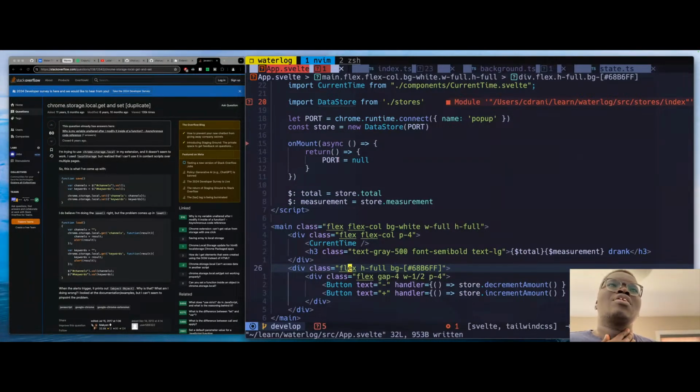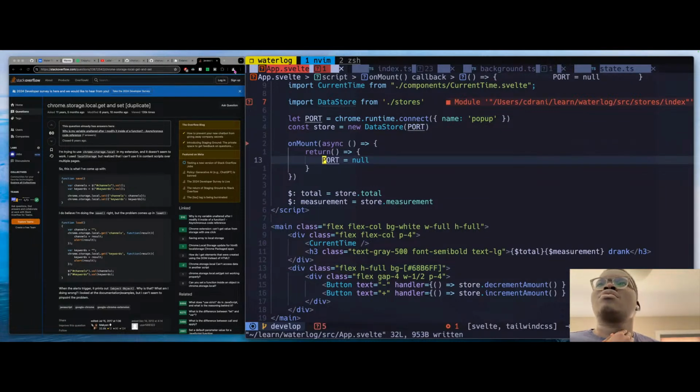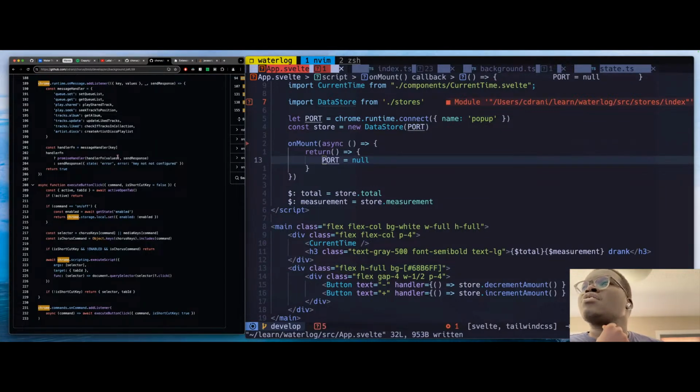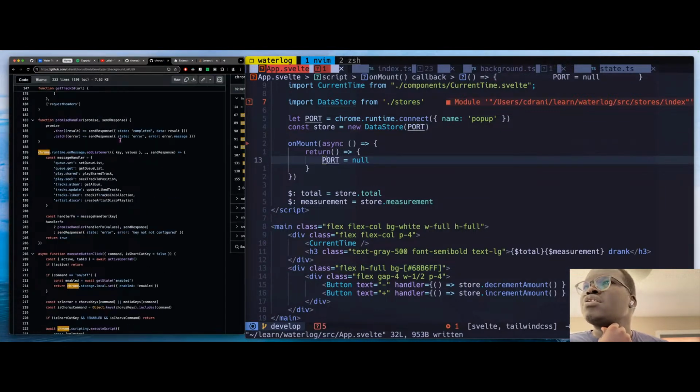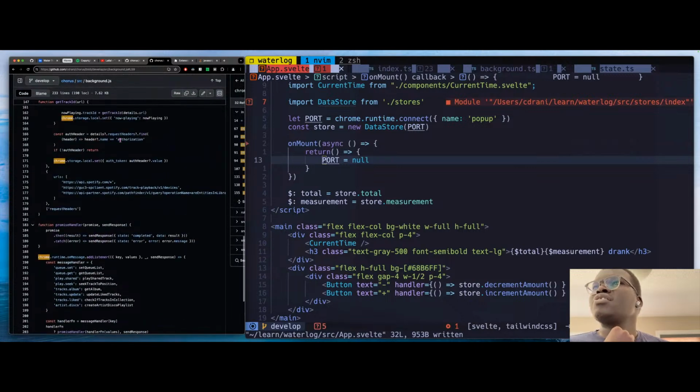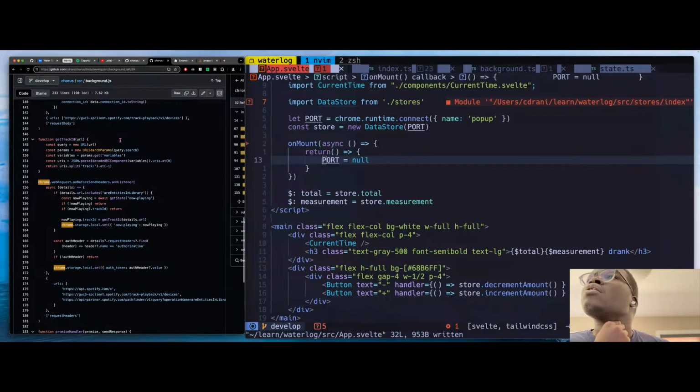Yeah, return null here, but we're not closing it. It doesn't affect the store, so it would have to be like, where is Chrome? Let me see, Chrome on background.